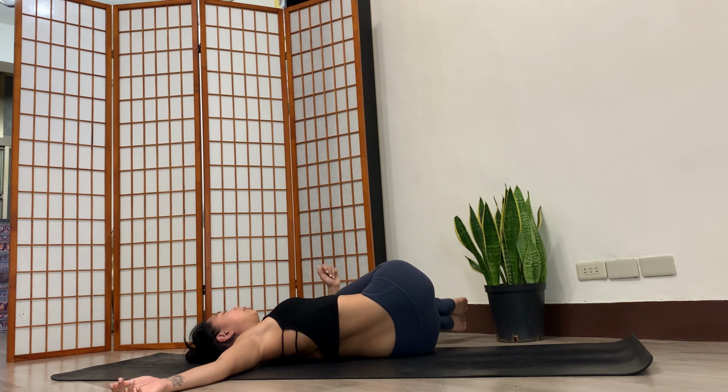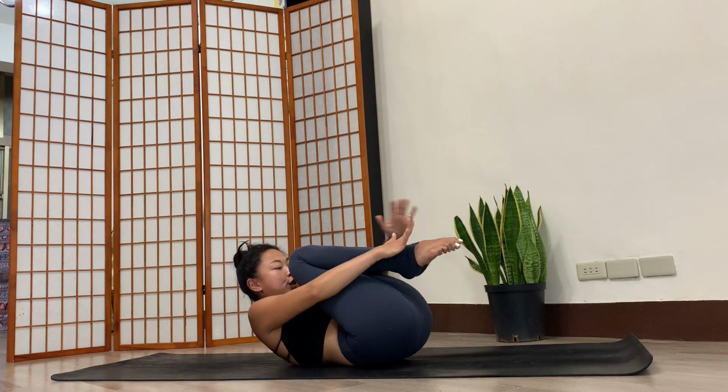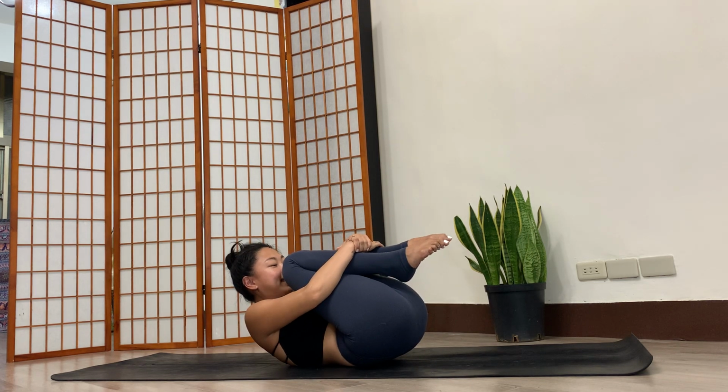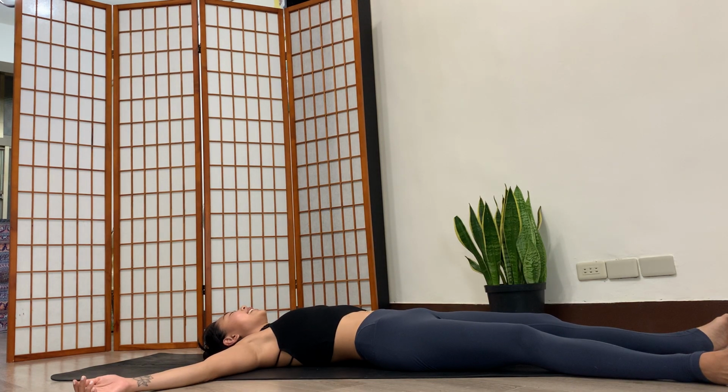Okay, come back to center and hug both knees into the chest. Squeeze every muscle in your body, your fingers, your toes, your arms, your legs, face muscles, belly muscles, butt muscles, and take a big inhale. And exhale, release and relax and come into Shavasana. Allow the whole body to relax completely and allow your eyes to close. Return to your most natural way of breathing.